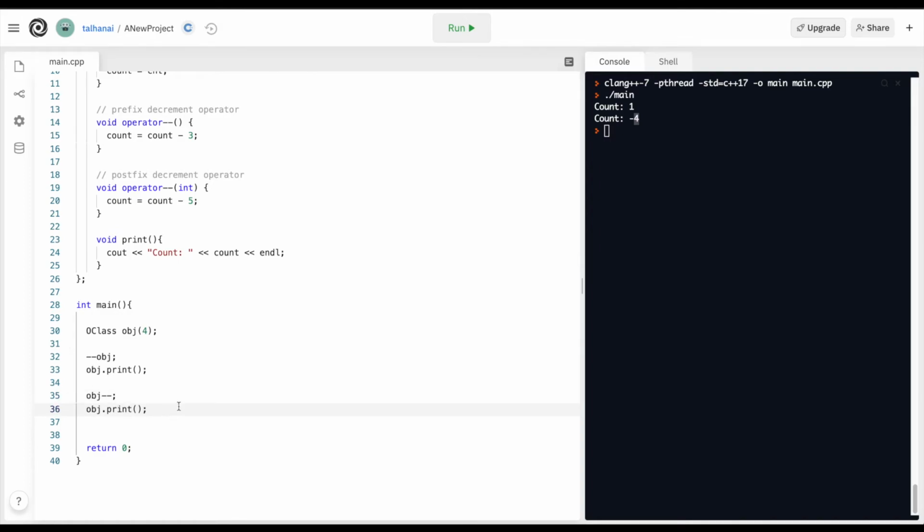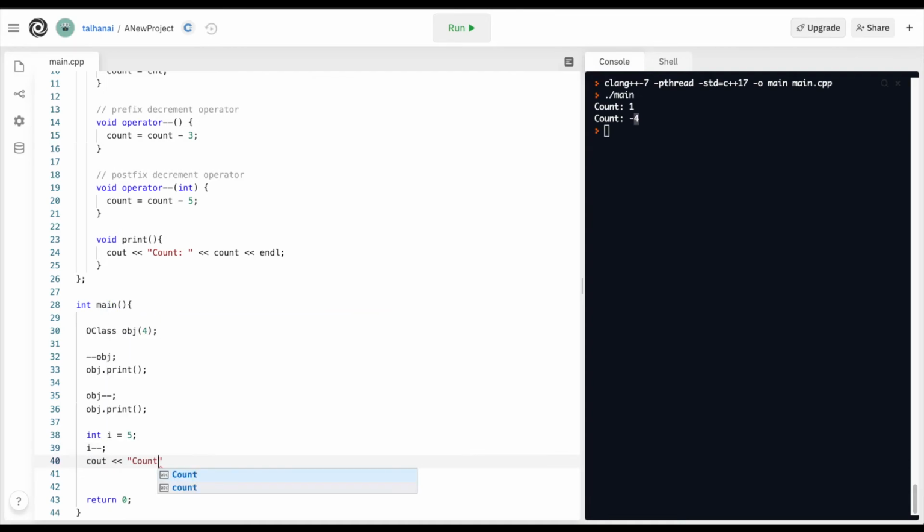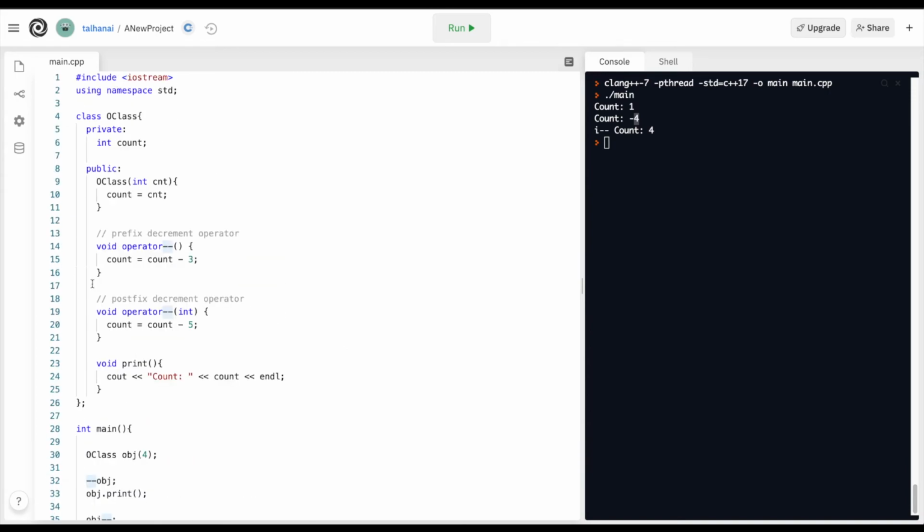And if we just checked our initial or original standard decrement operator with i minus minus, we should see that that had no effect. So the global definition of the decrement operator was not overridden. It was only the decrement operator with respect to O class. So i and line. And so we see that i was decremented by 1. So this decrement operator, the global one, is independent of the one that we defined within our class object.